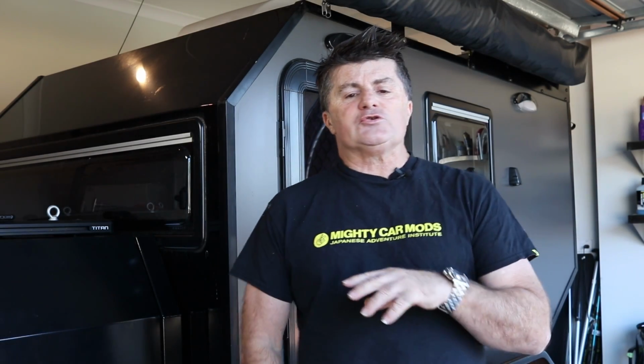I was scrolling through some socials the other day, and in one of the camper groups that I'm on, there was a guy getting a chassis made for a camper, very similar to this, I suppose. And the manufacturer of the chassis had got back to him and suggested that they put leaf springs on it instead of a more expensive option. He couldn't understand why you would do that.